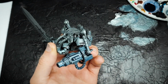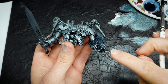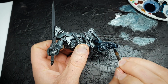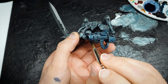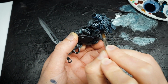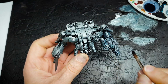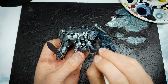I'm going to take my own advice in this one. I'm going to go slowly, and I'm going to go from this side of the model all the way around to this side, and each section I hit, I will make sure I've completed it from all angles. That's very easily done. You always forget the underneath or the far side, the bit that would have been in shadow if your face were casting light. So I'm going to go over really carefully, not rush this whatsoever, complete each section, and we'll see if I've got a noticeable difference in the quality of the coverage on top in comparison to the lower half.